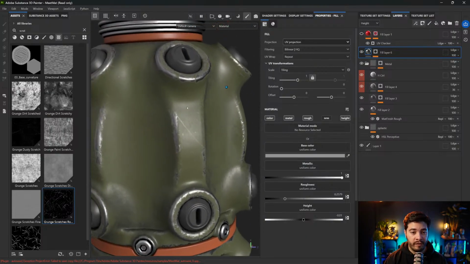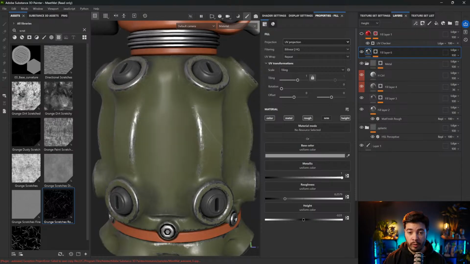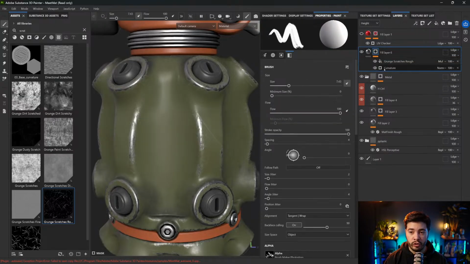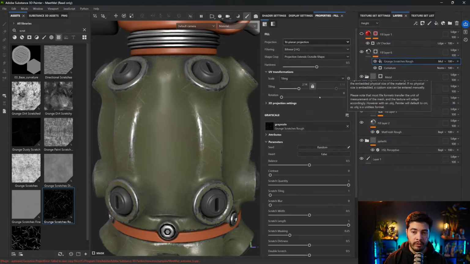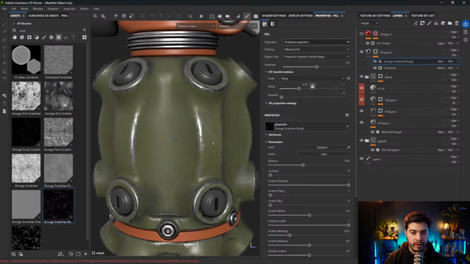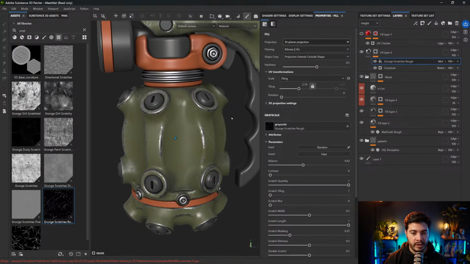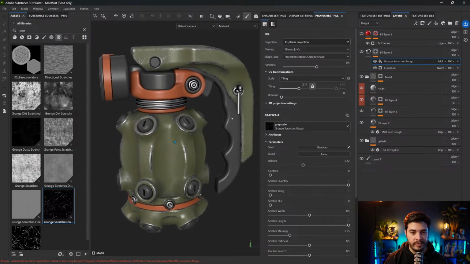So we have the ability to control things in a couple of ways. We can control the placement with the curvature, so we can add to the placement or reduce that, or we can also use the grunge map to change the amount of scratches. So very, very subtle, but definitely something worth testing.